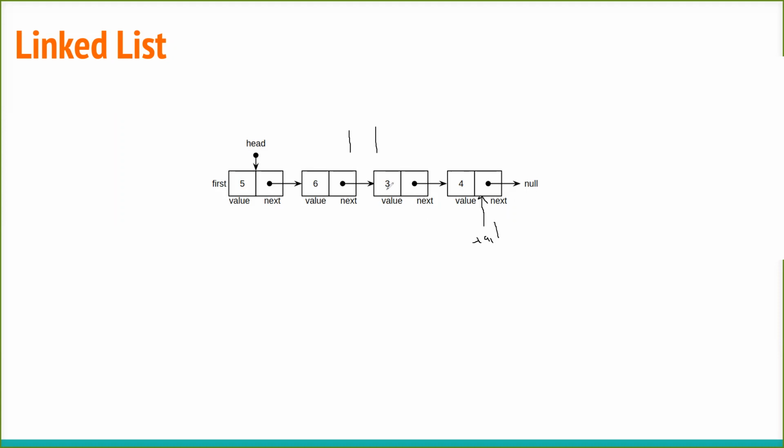In order to get to 3 in a singularly linked list, you would have to say 5, .next, however many nexts there are between the 6 and the 3, and eventually you'll get to the 3, which is a lot of work. In the doubly linked list, you can just start at the last. So we start at 4 because we have a pointer to 4, and we just say .previous, and we've got to 3.